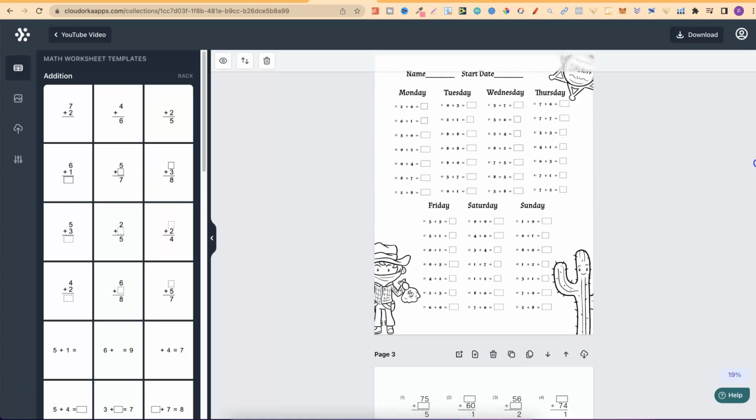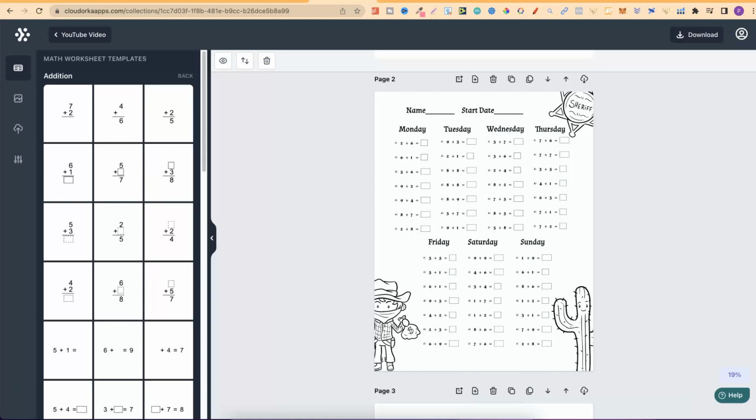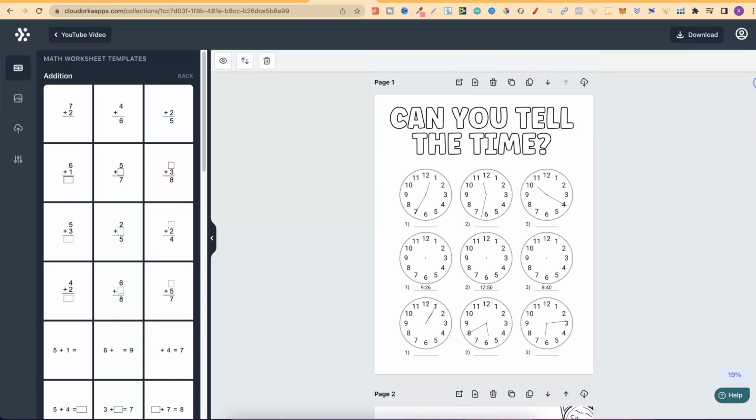I did actually delete one during this video accidentally, but we can see in combination with Creative Fabrica and using graphics, you can make some really nice worksheets. So if you've already purchased the software, put in the time, maybe practice a little bit as well until you start creating stuff that looks good.